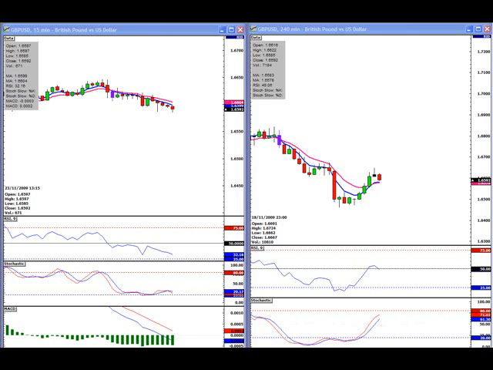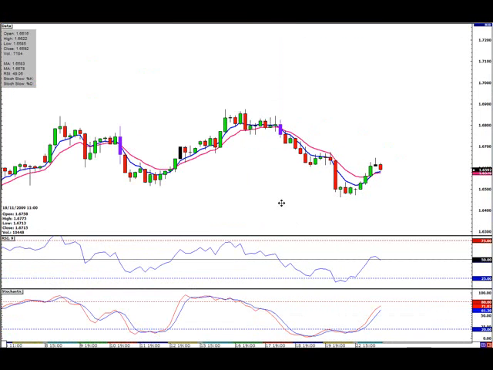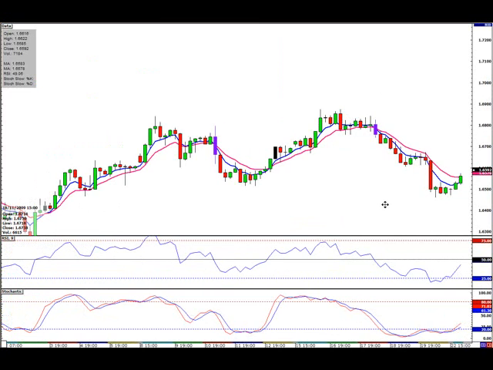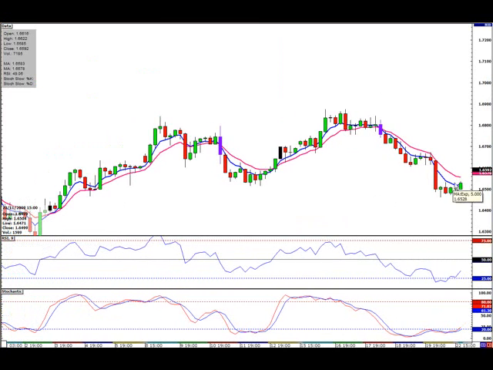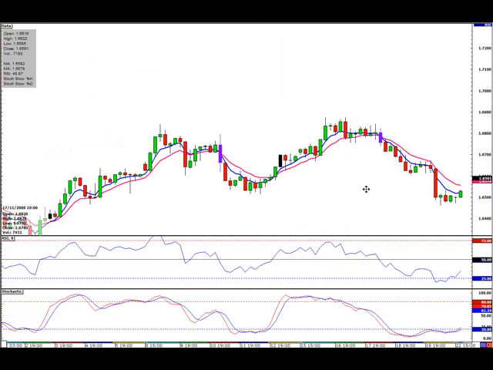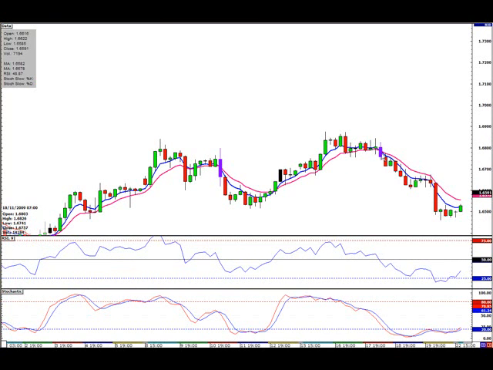Okay, now let's get right into it. I had the 15-minute chart and the 4-hour chart for the cable. I'm going to open up the 4-hour chart so we can determine our overall trend. I'm going to move it to before midnight so you can see our current trend at that point is down because of this most recent trend change candle, and that was on the 18th.